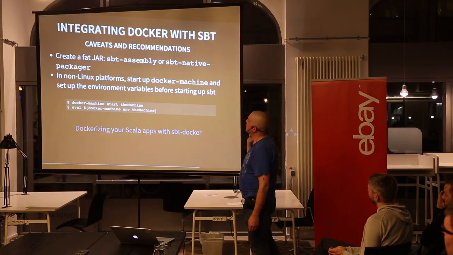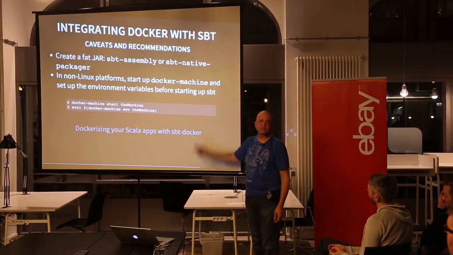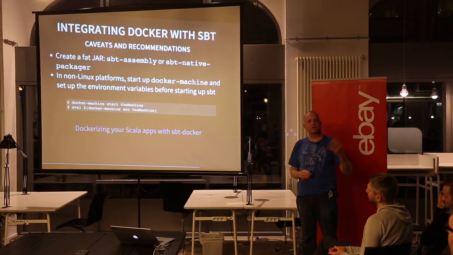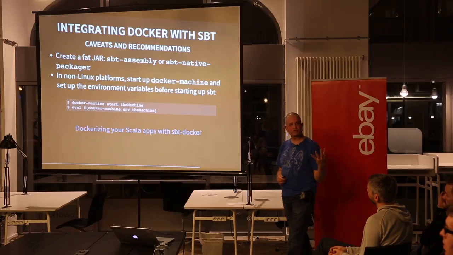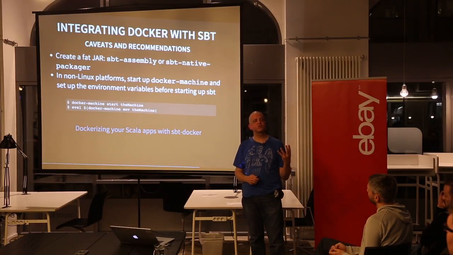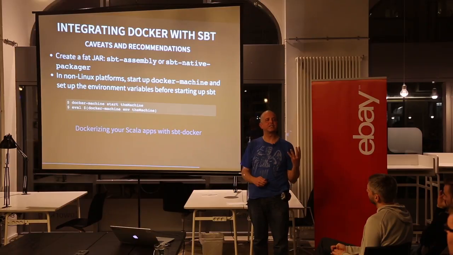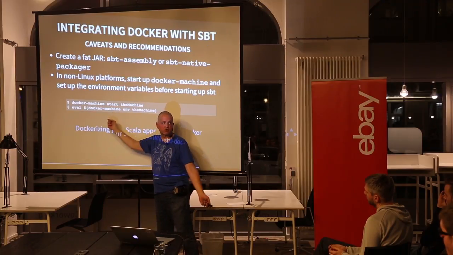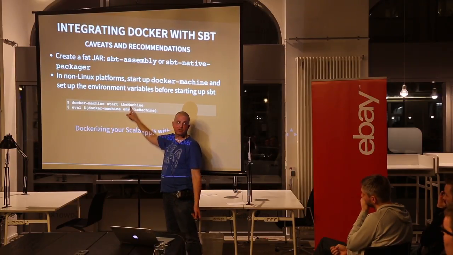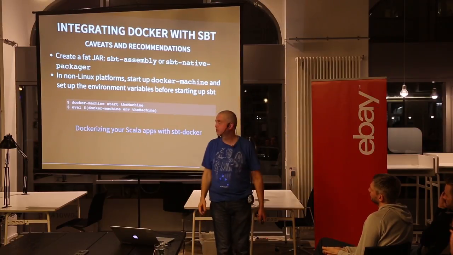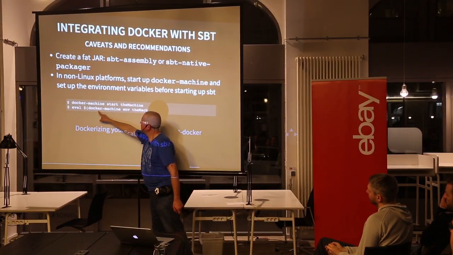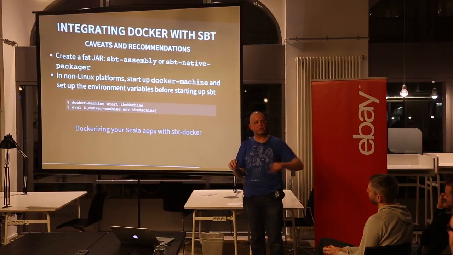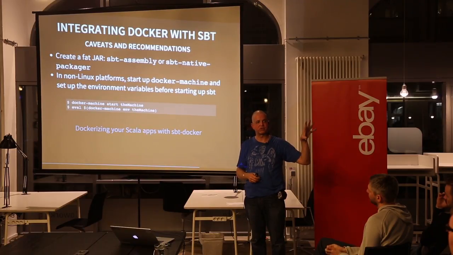dependencies. Sorry. Now, this is one I put here because it always bites me. I always forget to do it. So I'm running on a Mac, and if you remember, Docker runs on a VirtualBox VM. And I always forget to start up the VirtualBox VM before starting SBT. So you need to use Docker machine, which is part of Docker Toolbox, to start that, which actually starts the VM, starts the Docker virtual machine. And then you need to give this incantation to set up your environment variables so that your Docker command line will actually talk to the Docker daemon that's running inside of the VirtualBox machine.